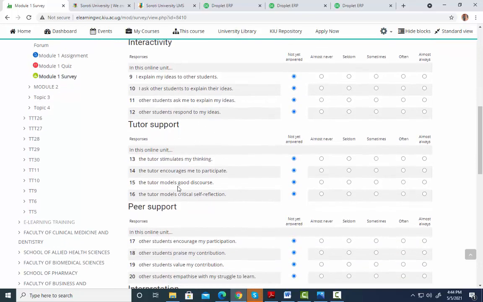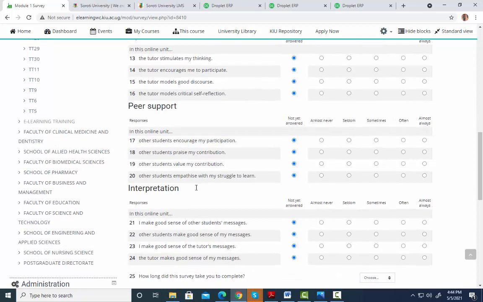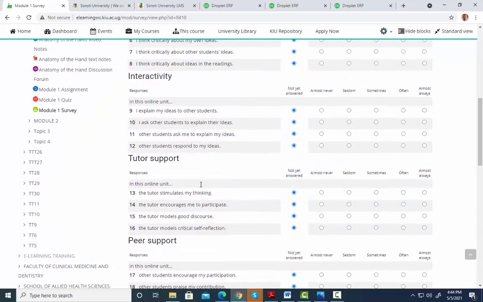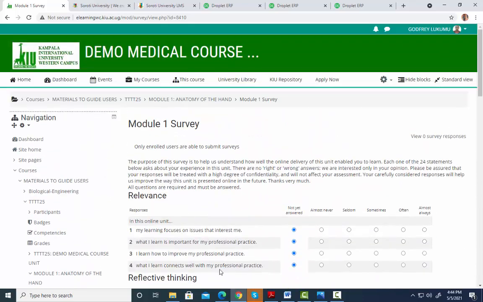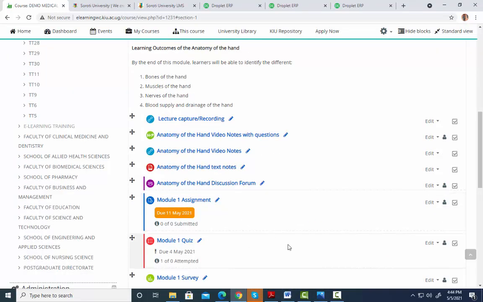Was your tutor supportive? Did you get support from your fellow students? And the general interpretation. So basically, this is how the quality control measures are being handled here at KIU Western Campus.